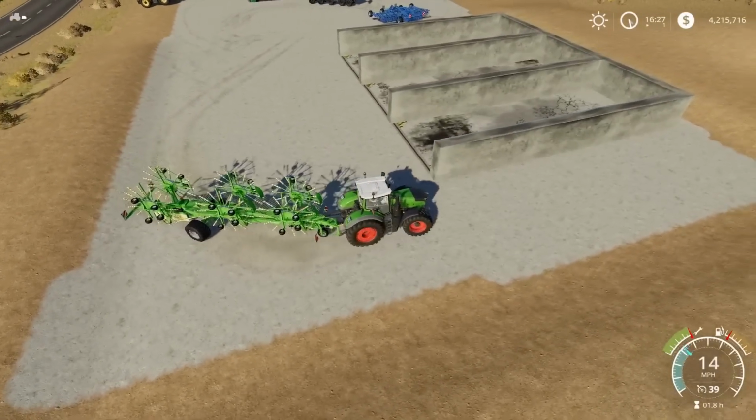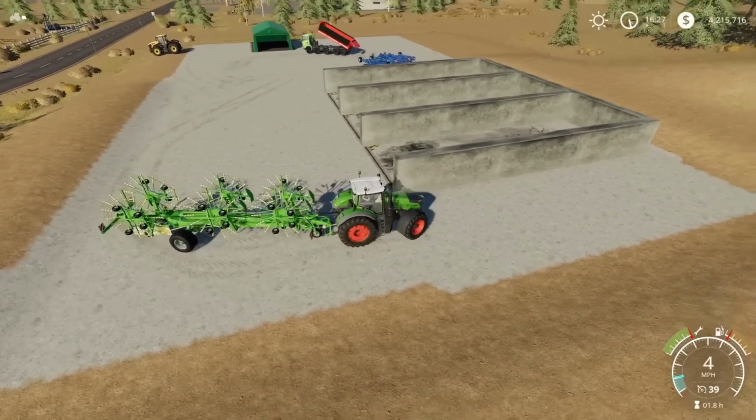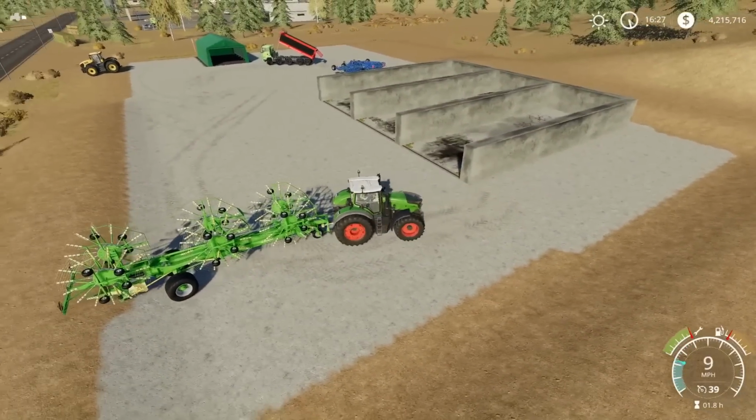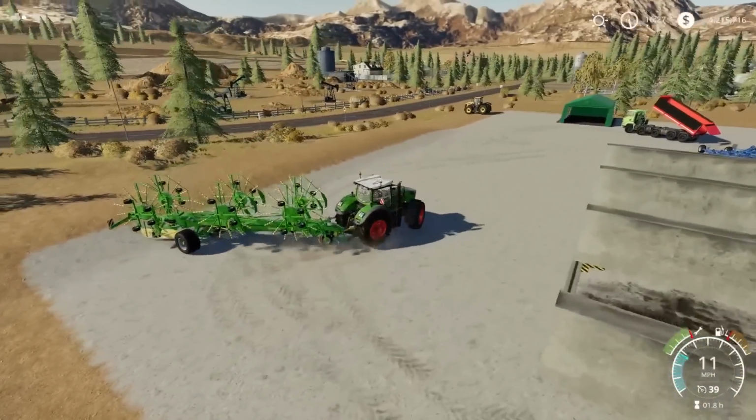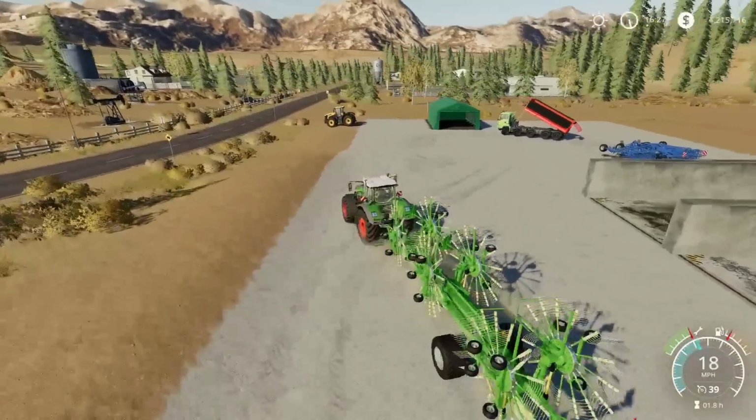Axle steering at the back as well for tighter turning, because it's fairly long I guess considering it's a 6-disc windrower, but turns very neatly. Very cool bit of kit that for GTX, like that a lot.